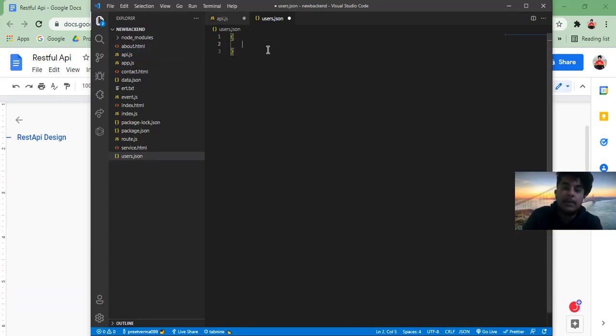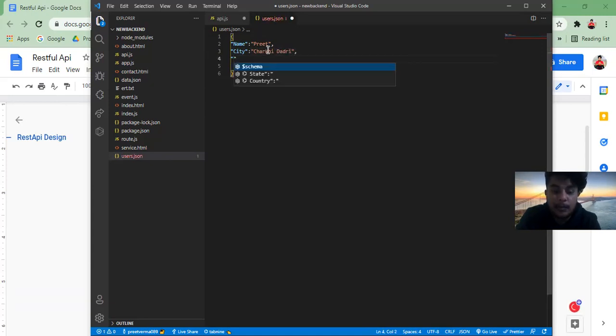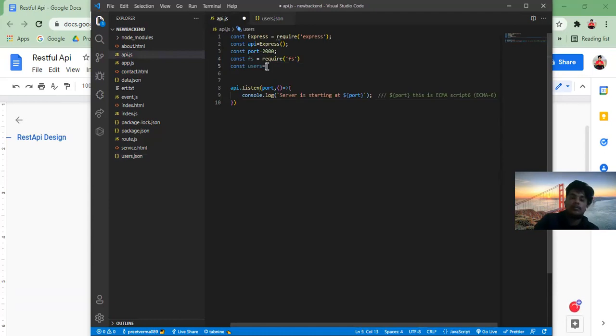Now in the JSON file we have the name of the user, after a comma, country, and so on.